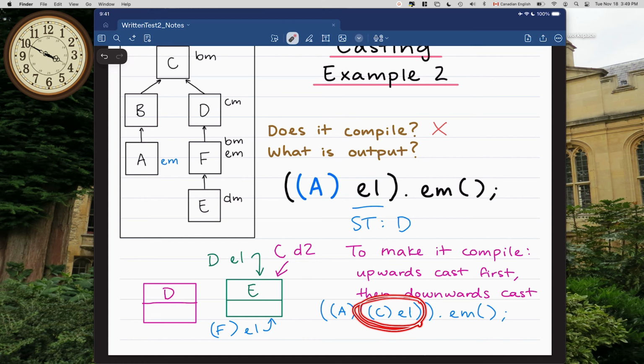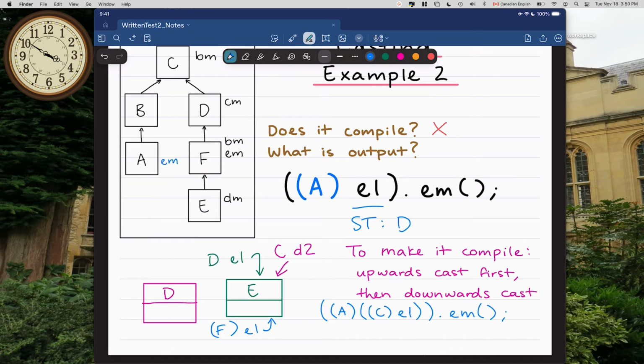Okay, very quickly, let me just do a little bit. If you look at this one here, E1 has the static type D, and we're casting that to C. So from D to C, we're doing an upward cast. Compilation is good. And then what about dynamically? Dynamically, E1 is pointing to E right here. So can E fulfill the expectation of C? It can, right? So this cast over here, the first one, is going to compile, and there's no class cast exception.